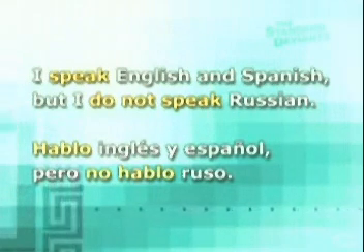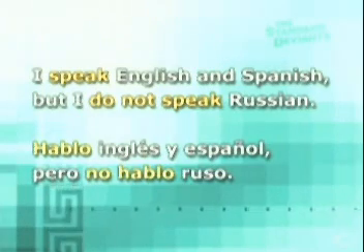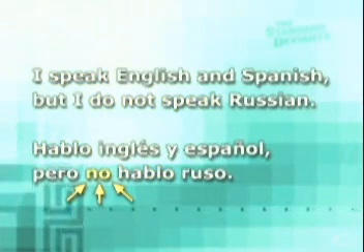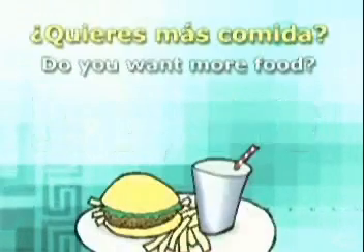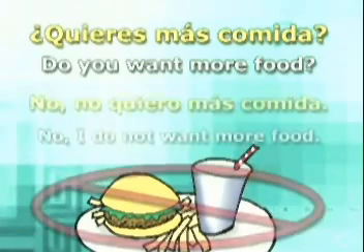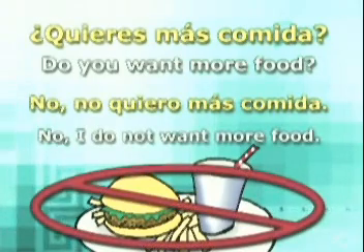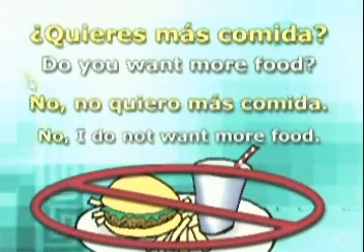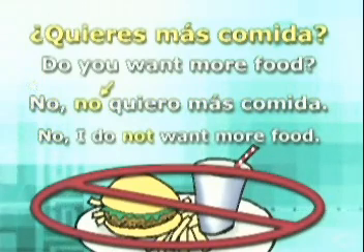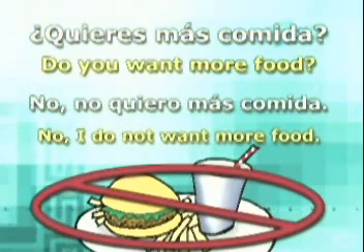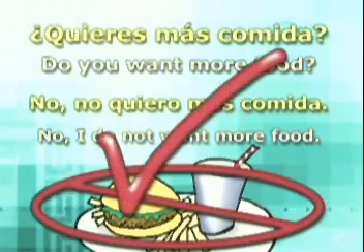I speak English and Spanish, but I do not speak Russian. Hablo inglés y español, pero no hablo ruso. See? All we had to do was put the word no in front of the second hablo to make it negative. Sometimes you have to use the word no twice in the same sentence. ¿Quieres más comida? No, no quiero más comida. See what I mean? This one's for the no, and that one's for the not. It's not what we English speakers are used to, but in Spanish, it makes perfect sense.